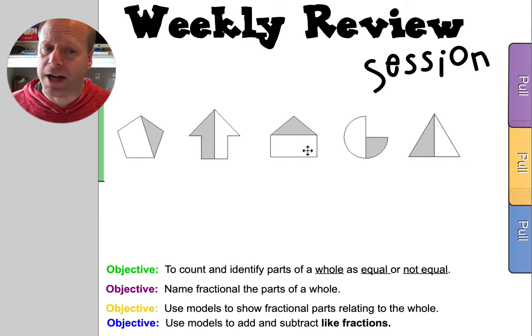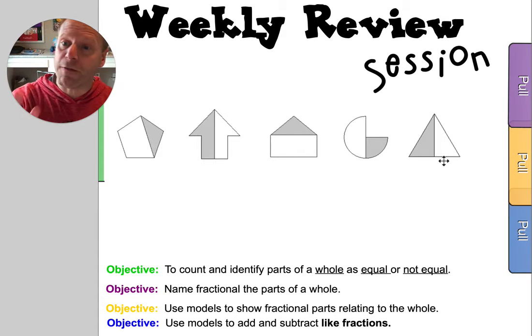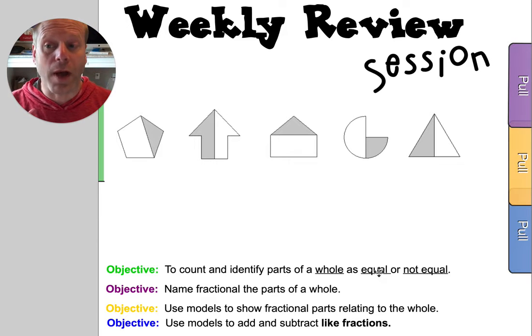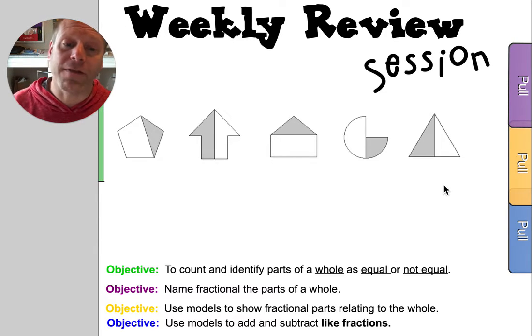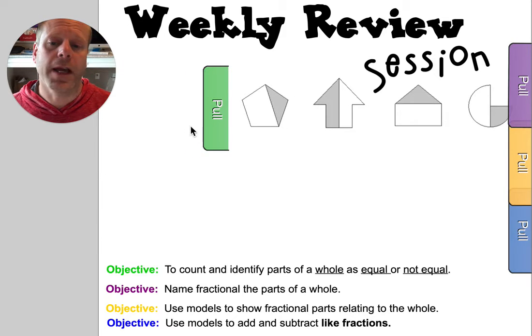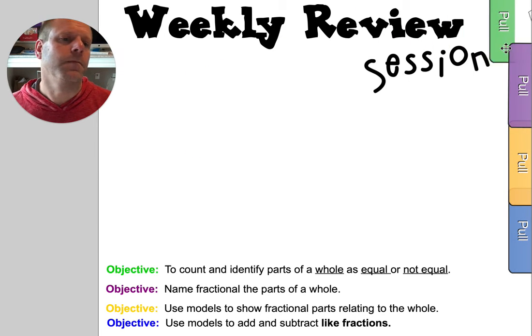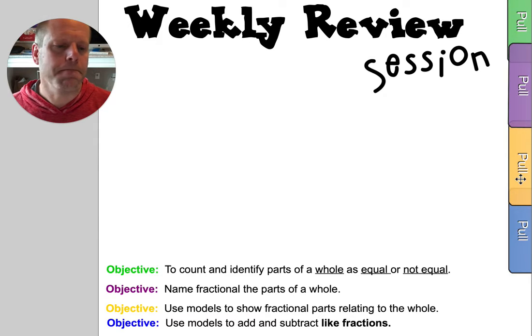This is not a fraction because they're not the same. One is a rectangle, one is a triangle. They are not equal. This is not a fraction. This is like a quarter of a pie and then half a pie. It's a little bit mixed up. I'm not sure what they're doing. But here we have a fraction again because it's cut nicely into equal parts. So on our test today, you're going to identify things as equal or not equal. Excellent. That should be a little bit of review for you.